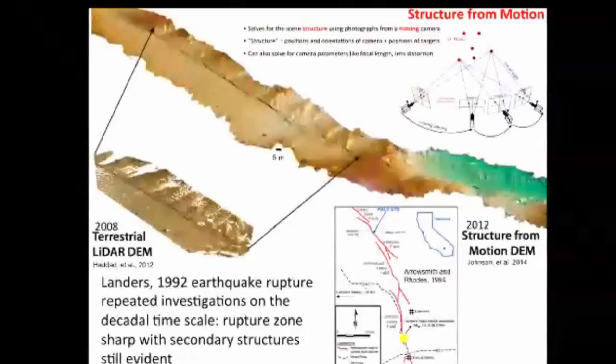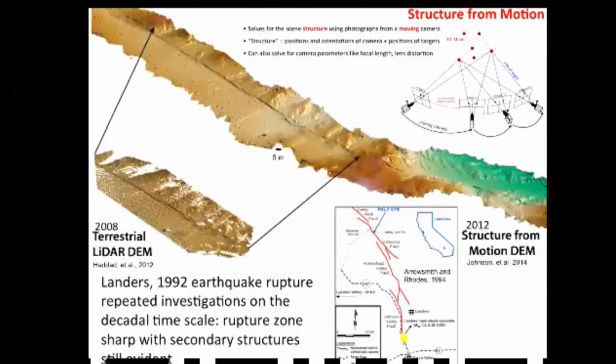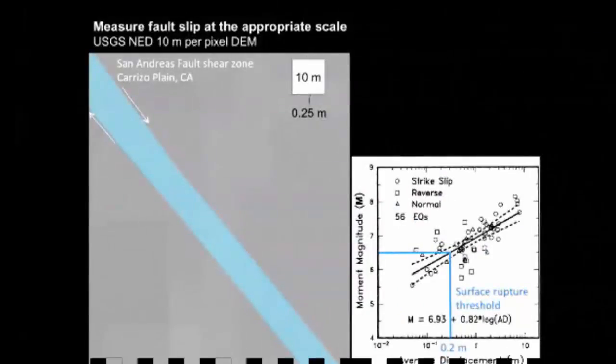Okay, so here's a little bit more on structure from motion applications. Ed will talk about this, but here's just a Landers example. We flew a balloon along the surface rupture, but we also had a terrestrial laser scanner there in 2008. You can see, Andrea's question, all these holes in this data are because we couldn't see. They were shadowed from the scanner. So this is accurate data, but here we were in a balloon looking down, and so we could see differently. And we started trying to do differencing of those two data sets to look at erosion.